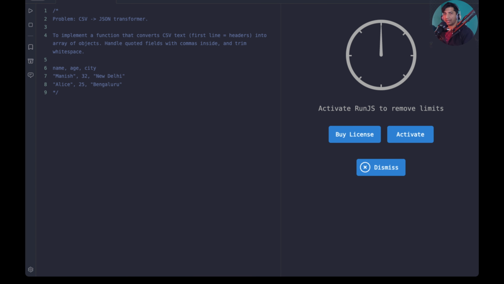Okay, and what will the output be? Then the output will be like this. Name: Manish, age: 32, and city: New Delhi.